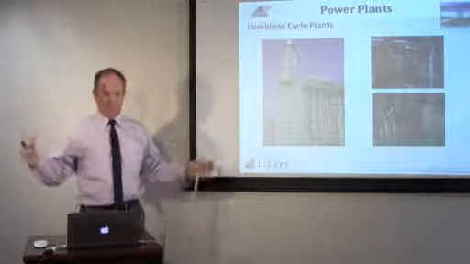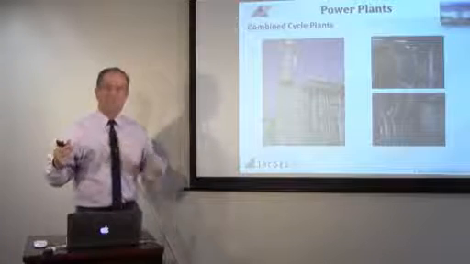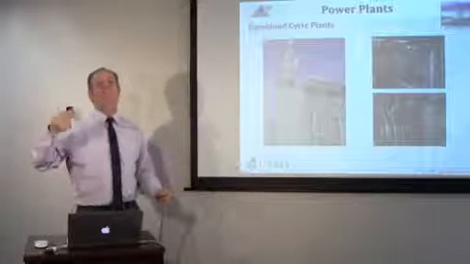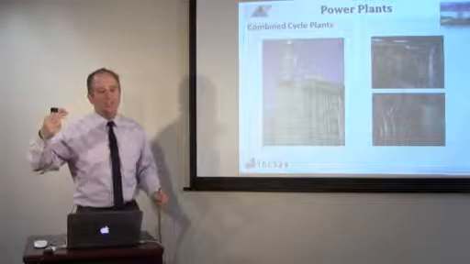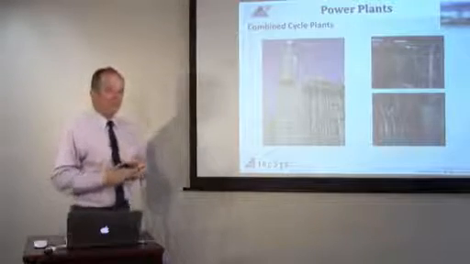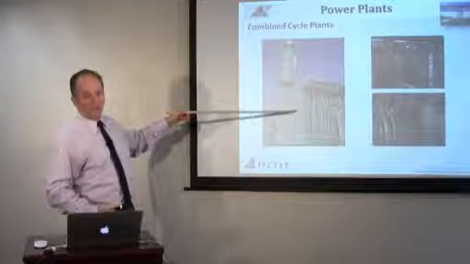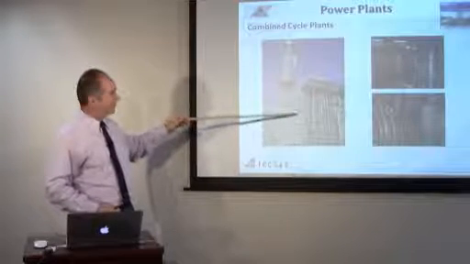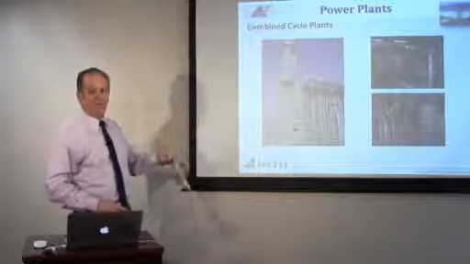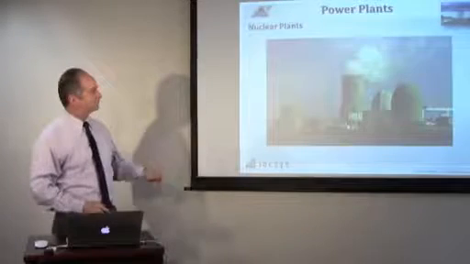So you actually have two generators. One is from the jet engine or a combustion engine that is driving a generator, and then the heat is run through a steam turbine, which drives another generator. So the two outputs, which is called the combined cycle system, is what's going on in this type of power plant. There's a lot of these around. It's got a high efficiency, but you have a cost of fuel. Okay, so that's a combined cycle system here.